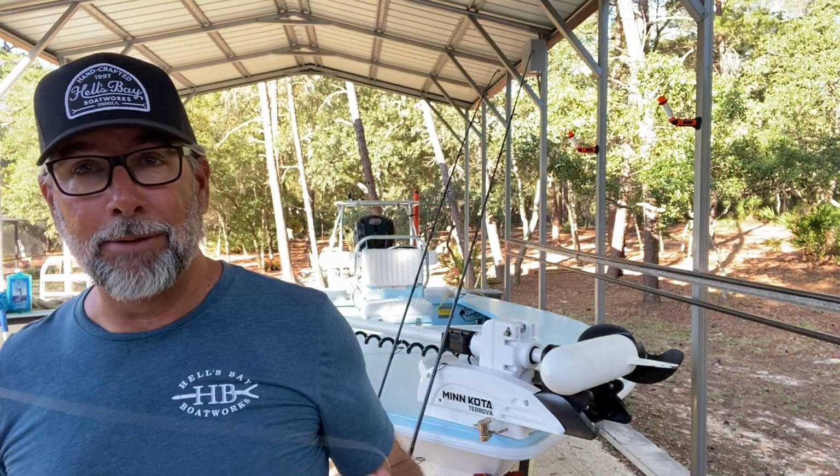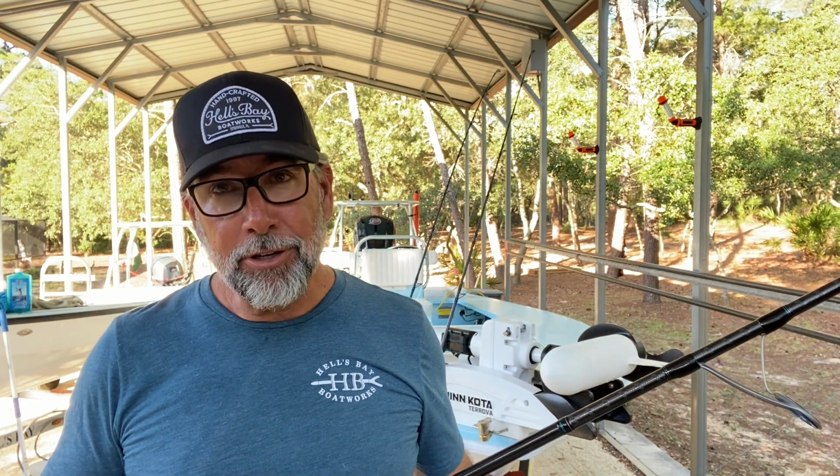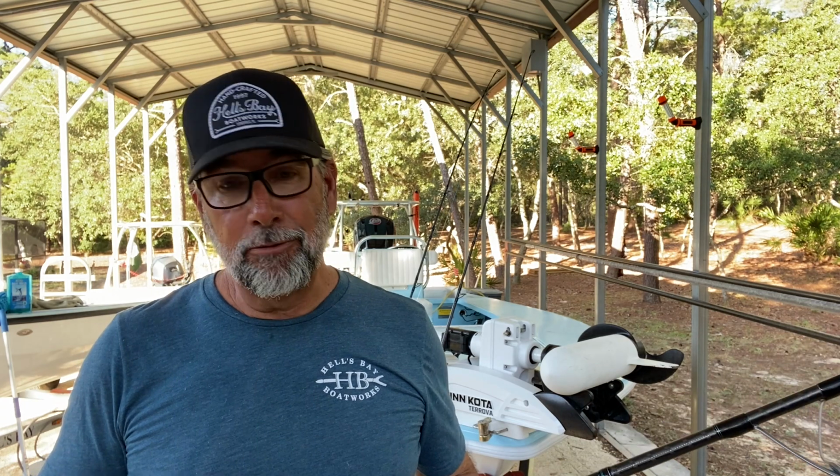And then I Palomar on a 7-aught, sometimes 6, but mostly a 7-aught. This is a trocar hook, super sharp. You remember from a few seasons ago, you saw one of these go through my hand. So they're super sharp. This is the typical setup: 8-foot rod, extra heavy, 8,000 size reel, 5-foot leader, 50-pound fluoro.